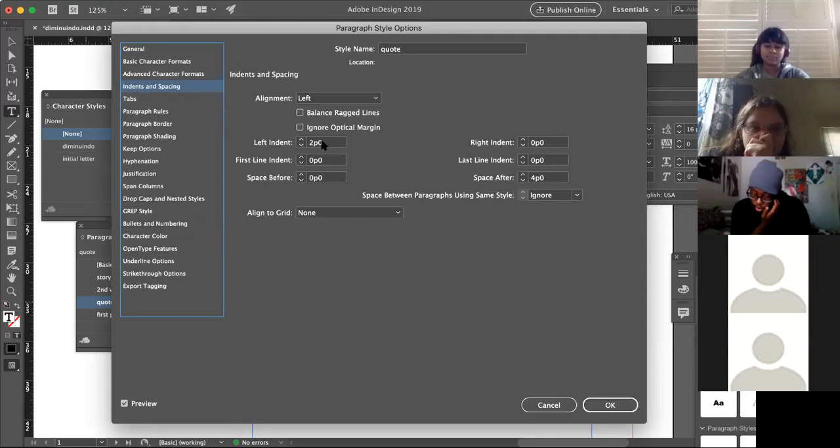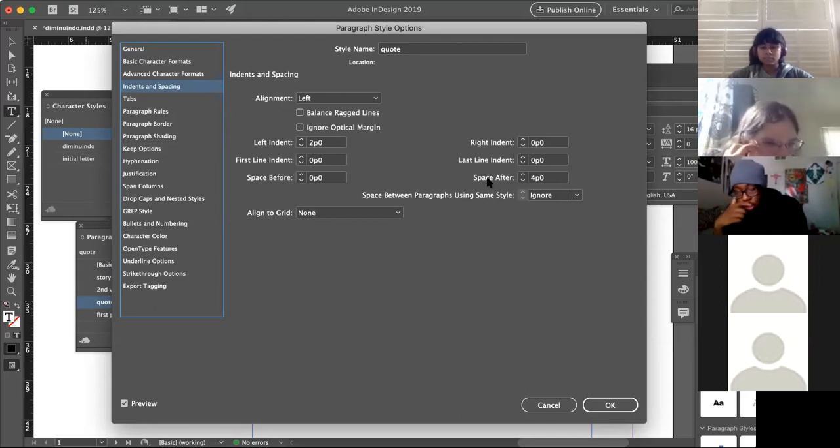Now the other thing that we were talking about, and you may have come back for part of this, but I'm going to repeat it for all of us, and that is in the indents and spacing spot, we can also control the leading between paragraphs. So when it says space after, it's referring to the amount of space after this paragraph. Since it's a paragraph style we're editing, we're saying that after this paragraph, we want to put in 4 picas. So remember, there's 12 points per pica, so 4 times 12, that's how much space we're putting in.